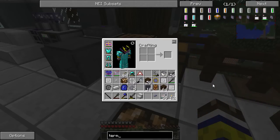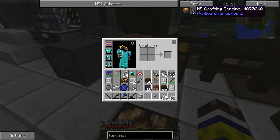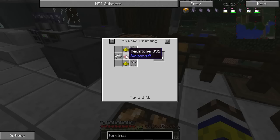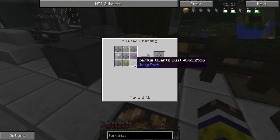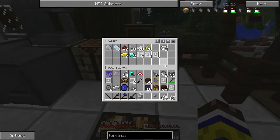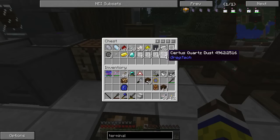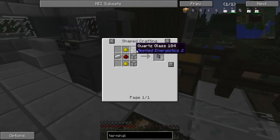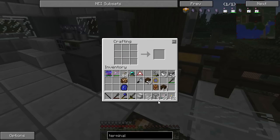The terminals. There they are. Alright, so I need to make an illuminated panel, which means I need more quartz glass, so more quartz dust. I really haven't made enough quartz dust. This is an issue, Buddha. Uh-oh. I should have made a hell of a lot more of this stuff.